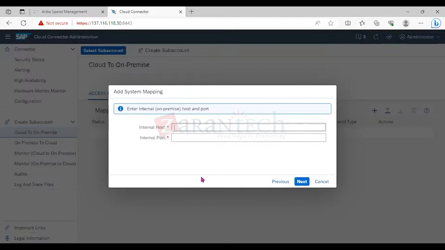Due to some mistake, if you copy the information, sometimes we maintain only HTTP instead of HTTPS on the CIG side while adding the system ID. So now CIG knows about HTTP, while in the cloud connector we maintain HTTPS. That's the problem. In that case, we try to connect with the cloud connector, but we get an error. That means the connection has failed.